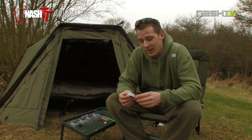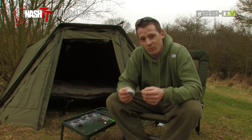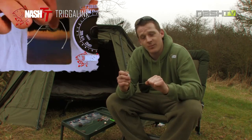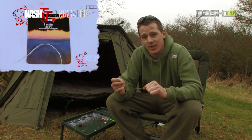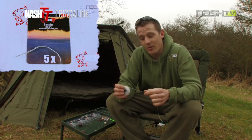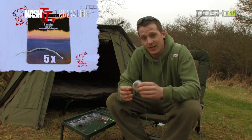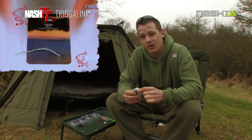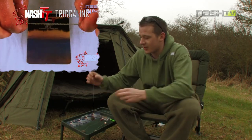It's actually been around for about five years but I think it's helped me put a few of the more riggy fish on the bank. The reason for this — as you can see it comes off the spool — zero stretch like any other braid you've seen before. But with the Trigger Link it's woven from a high melt PVA and a Dyneema braid. The end result is when you immerse the rig into water it will shrink by one third of its dry length, creating this bungee effect.